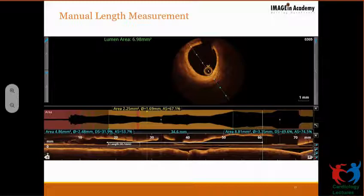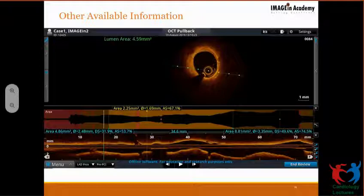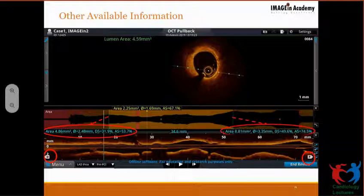The more you play around with the buttons, the more comfortable you'll get with the machine, and the more information you'll be able to derive from it. There are other information parameters available. These are the proximal and distal markers which give you the area. The maximum and minimum luminal area also gets highlighted automatically and will tell you where the minimal luminal area is located. You have the proximal and distal reference, everything coming out automatically.